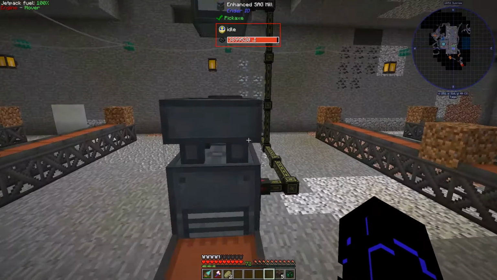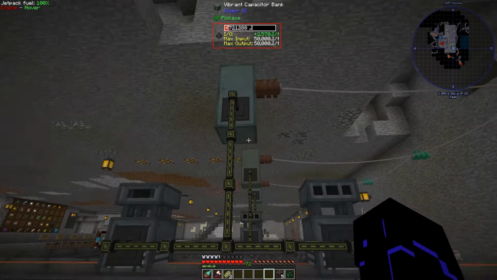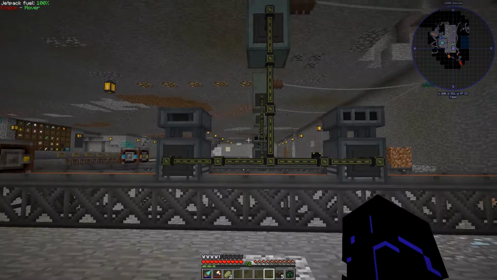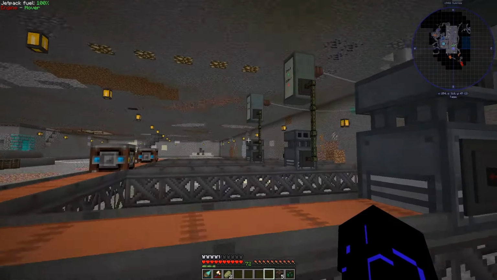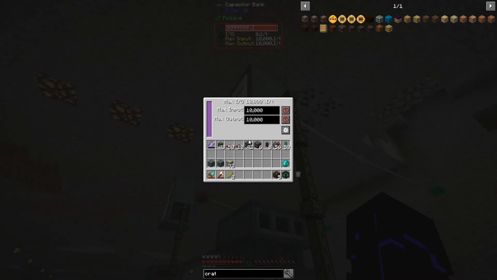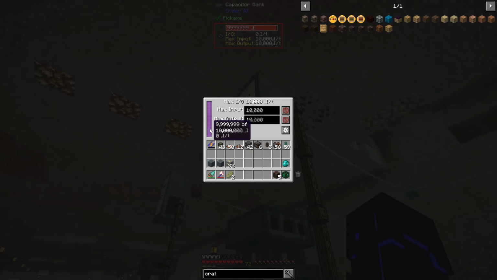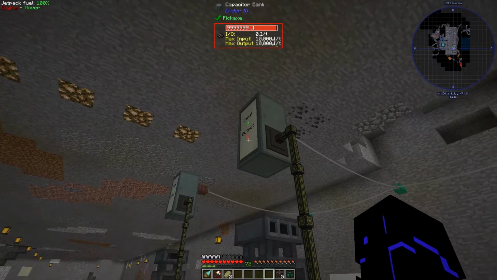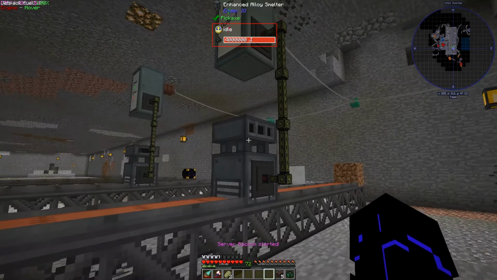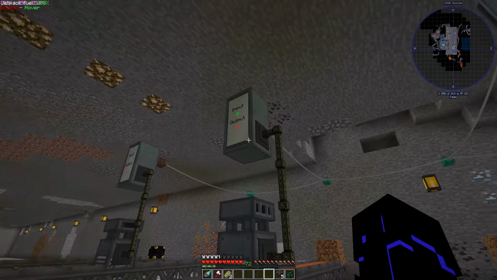So on this side, just to keep the capacitor in line with the others, I went ahead and just bridged the machines like so, and then ran up to the capacitor. Now over here on these two guys, I did go with the just capacitor bank. Remember, we were using the basic capacitor. These guys have a 10 million capacity, so 5 million each, so we're using two so we can get this double wide display. So that's 10 million RF, and these guys have 4 million buffer.